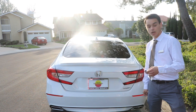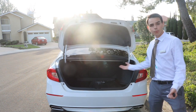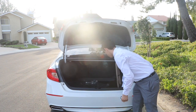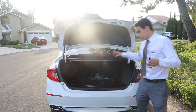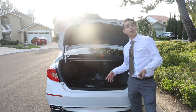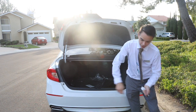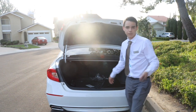If we were to open up the trunk, you can see we've got ample amounts of storage space. We've got our floor mats that go in the back. And then in this particular model, we actually do have our understorage cargo tray. If you guys are outdoorsy people, you go outdoors or on trips a lot, you'll notice that your back end probably gets really dirty really quick. With this, you take everything out, you throw it on the ground, you rinse it off really quick, and you throw it back in, you call it a day. Makes your life a lot easier.